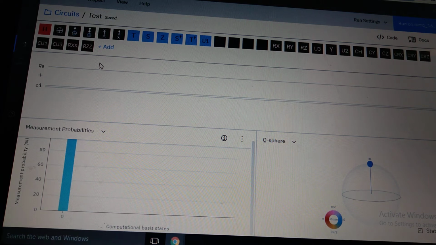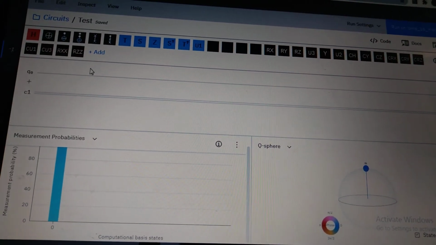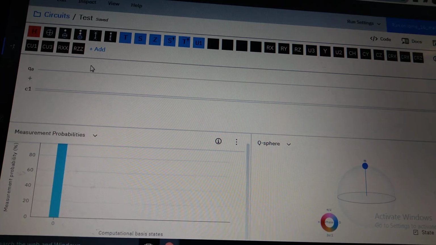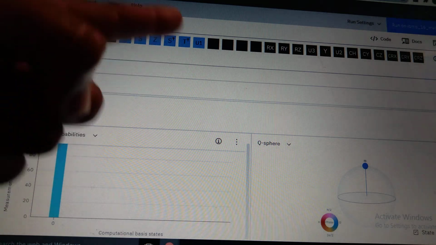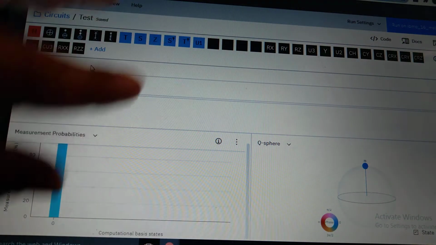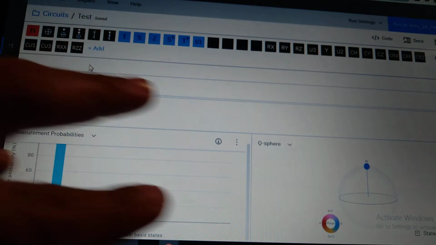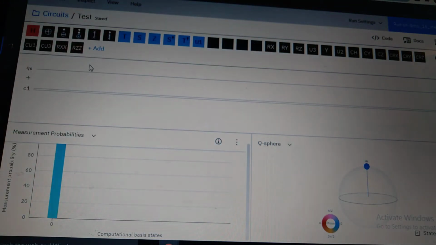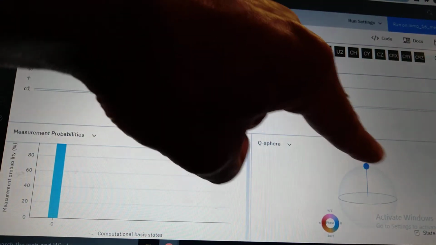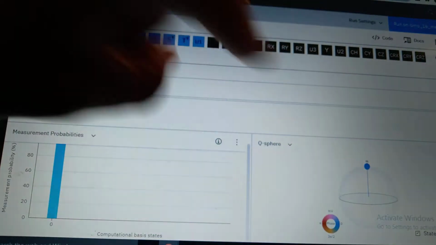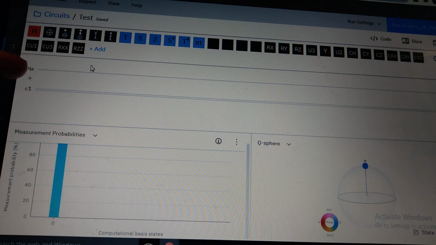So, right here, you're looking at the screen of IBM Quantum Experience. Basically, this shows you what is going on in the quantum computer. Okay, right here you can see theoretical results. Right here kind of explains a little bit of the math going on. But here's the important thing. This is where the qubits are. This is where you put the information.